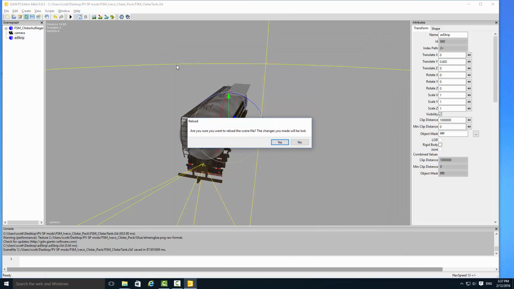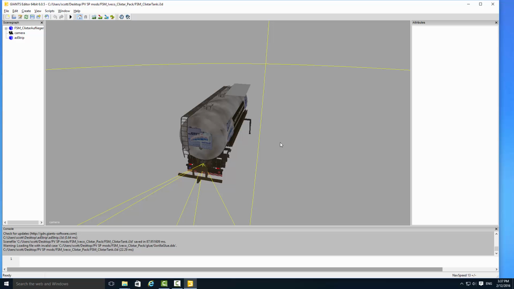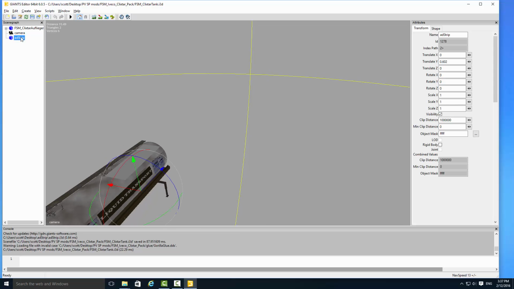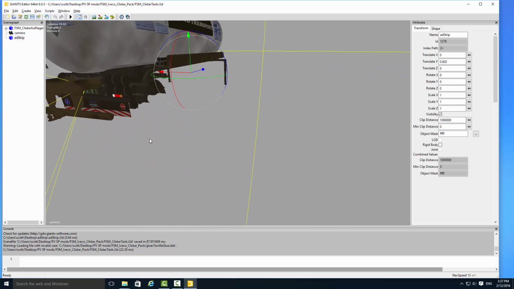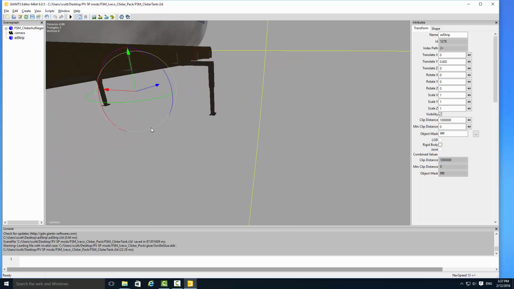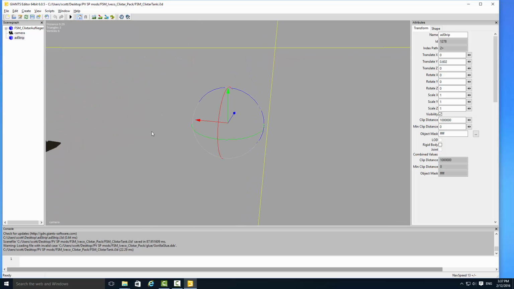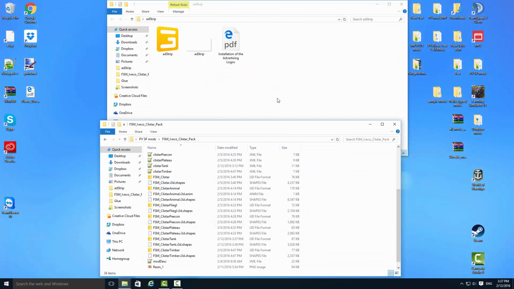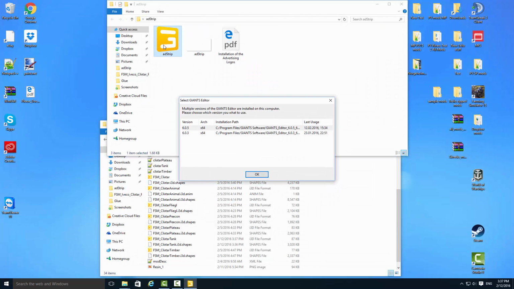Let me see if reloading it will work, which I think it did in a way. Let me see. Okay, I guess it did not work. Okay, so let me do it this way.